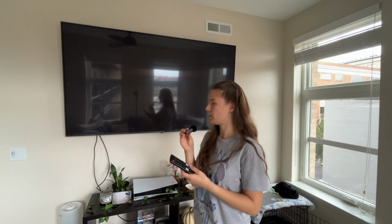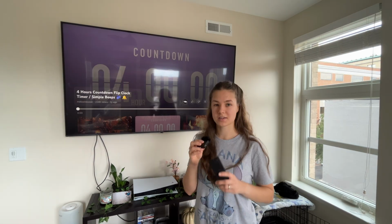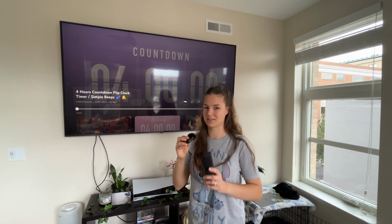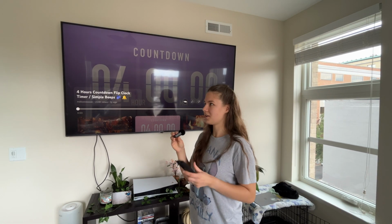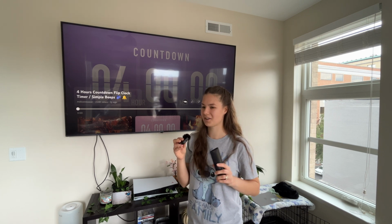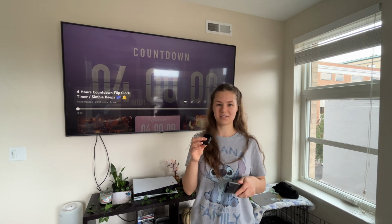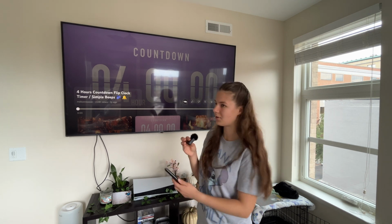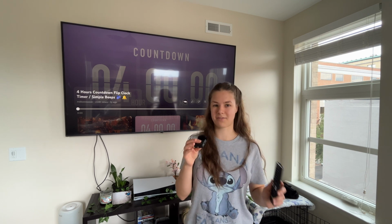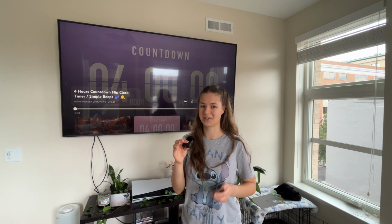And also I'll be putting a quick 4-hour timer for this cleaning session, just because I feel like it will help me stay motivated to get this cleaning done as fast as possible. I think my fastest that I've cleaned this apartment was probably like 4 hours, so we'll see how long this is going to take. Hopefully I can get it done before the 4 hours goes off, but if not, then I'll just stop at 4 hours because that's quite a long time for cleaning.